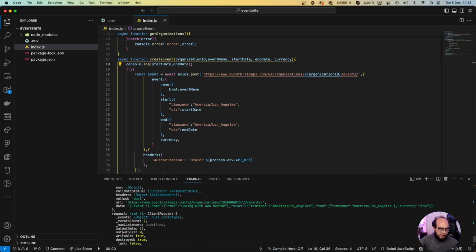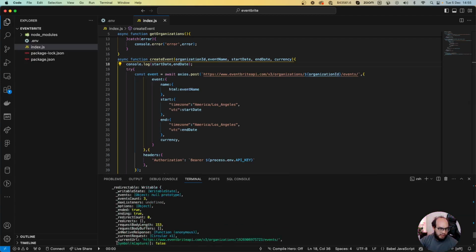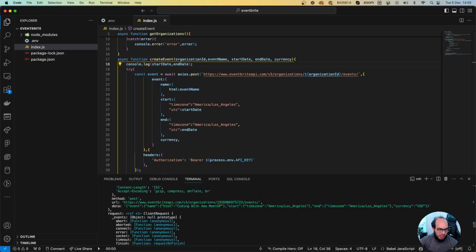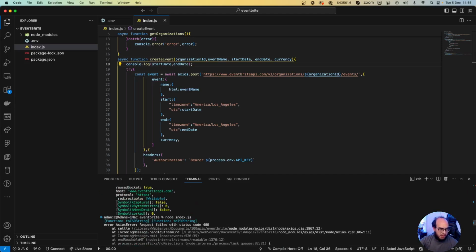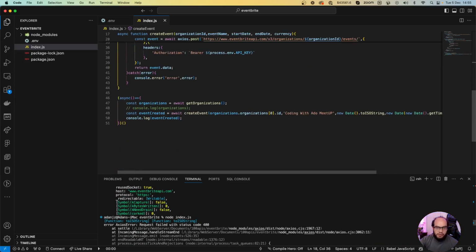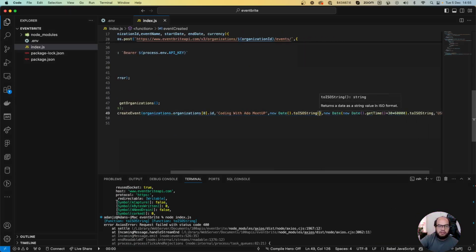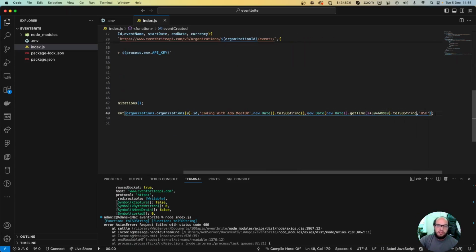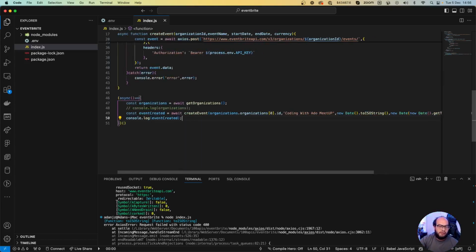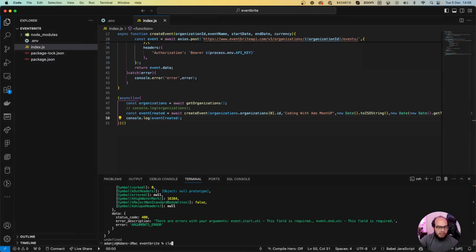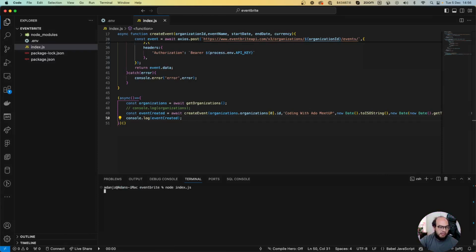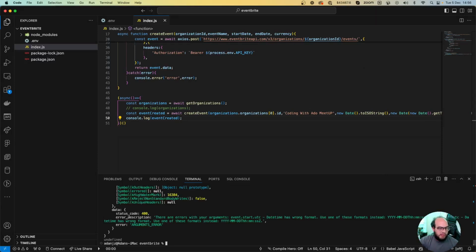Okay, but I saw what's going on, because the dates are functions, not the actual dates, so we need to call the function, not set the function. Okay, perfect. So we have the two dates, that's fine.